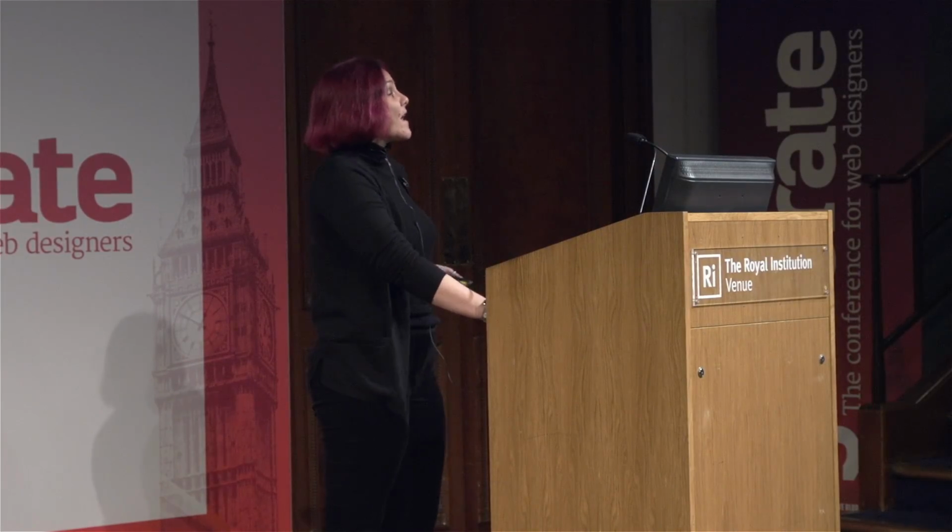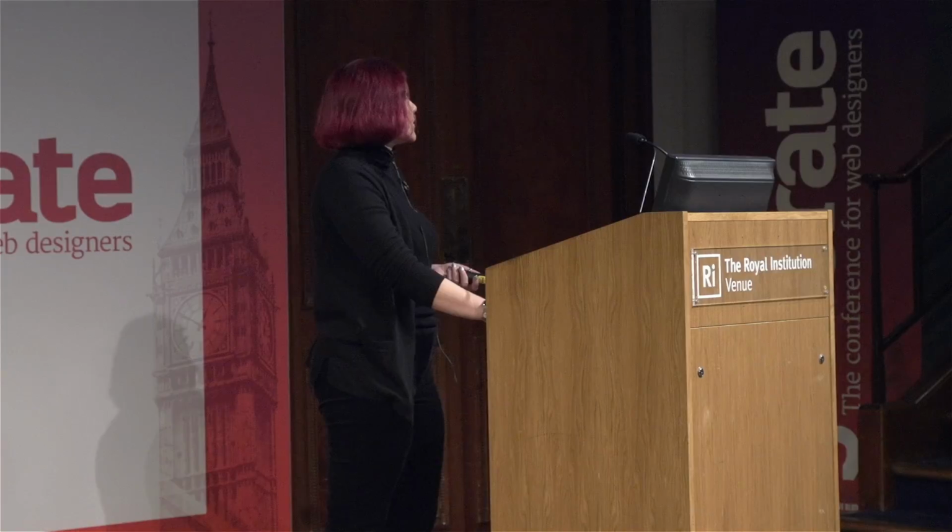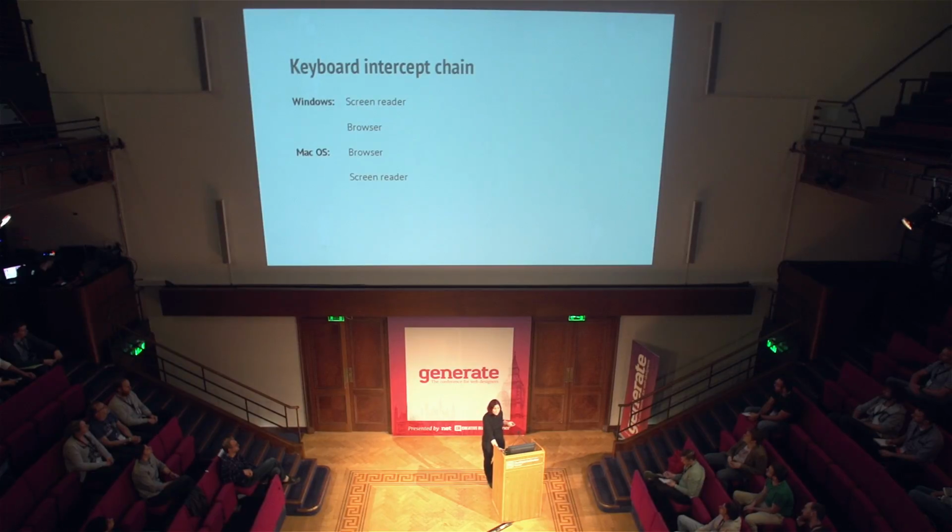So in this case, the keys for the letters were just being passed straight back through to the browser. The screen reader was effectively ignoring them. Or in the case of the combo box, the second field there, the arrow keys were just being ignored by the screen reader and passed straight back through to the browser to do what they do normally if anyone else were to use those same keystrokes.